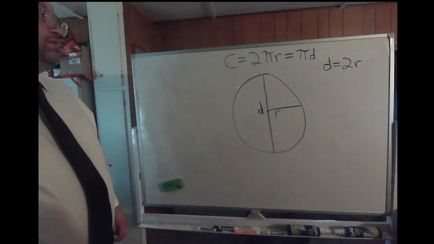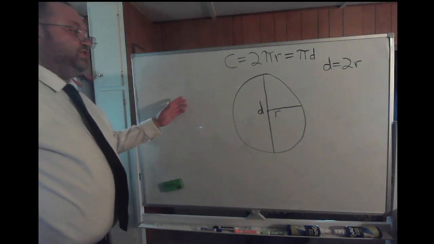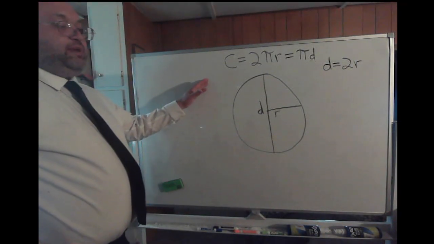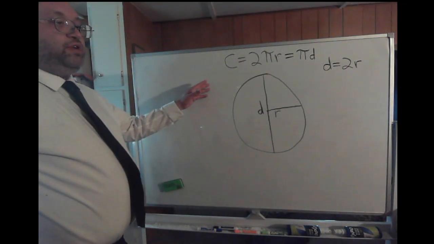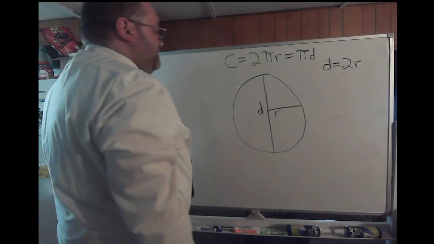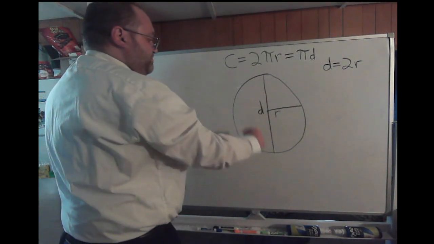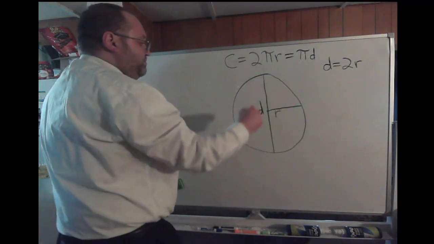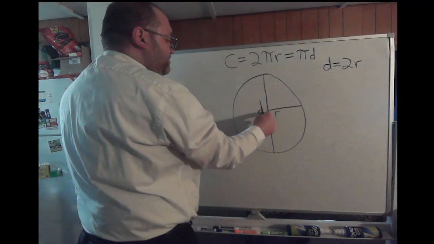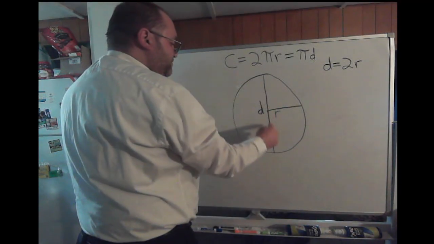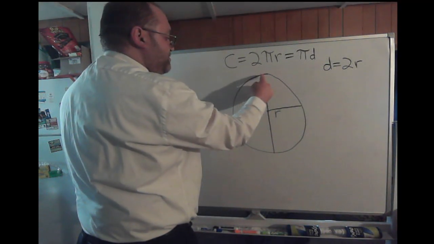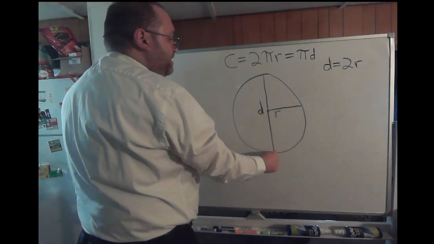But anyway, let's move on to circles here. So some of this might be a review from basic math, but we're going to review it here in pre-algebra. So, a circle, of course, you have a nice circle. Whenever you have a line that goes through the center of the circle and connects one point on the circle to another point on the circle, that is the diameter.